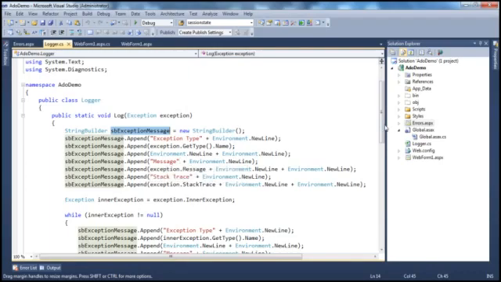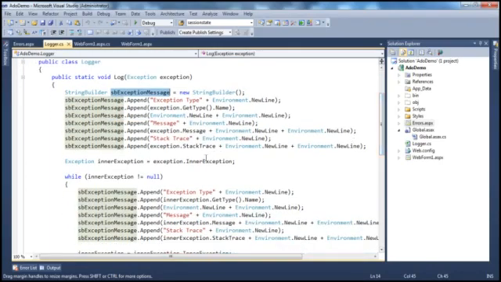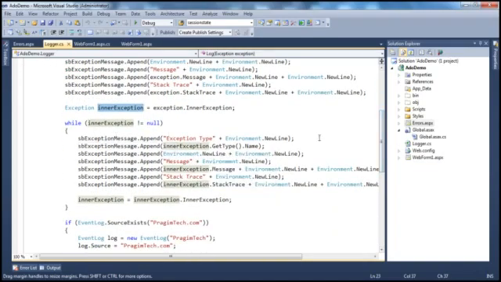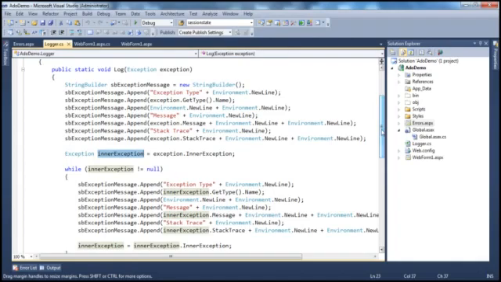After that, we are retrieving the inner exception out of the exception object and assigning that to this inner exception variable, and then we are looping through that inner exception, because an exception can be wrapped inside another exception. If we have an exception inside another exception, we want to loop through every exception that's available and retrieve the exception type, exception message, and exception stack trace. That's why we have this while loop here.